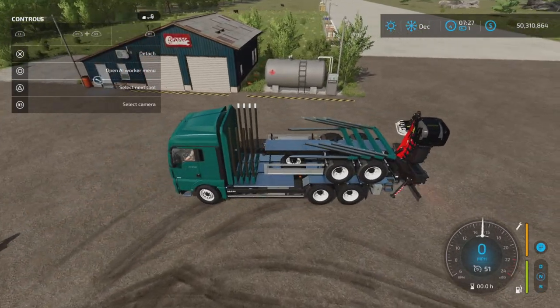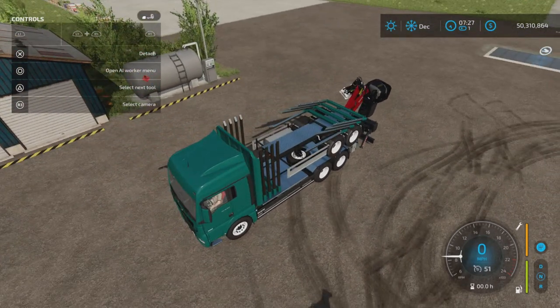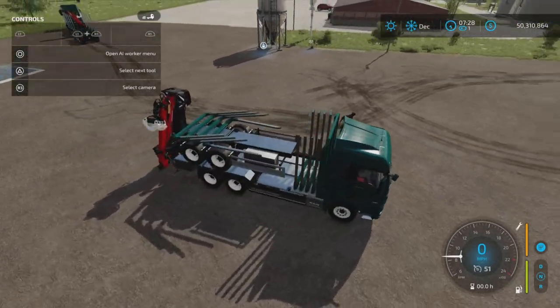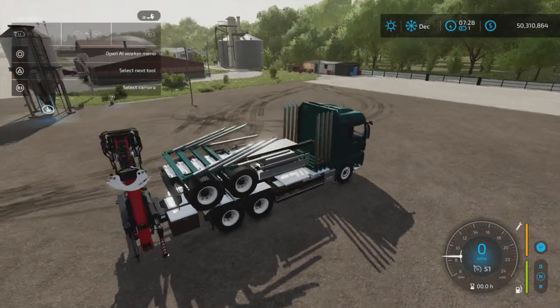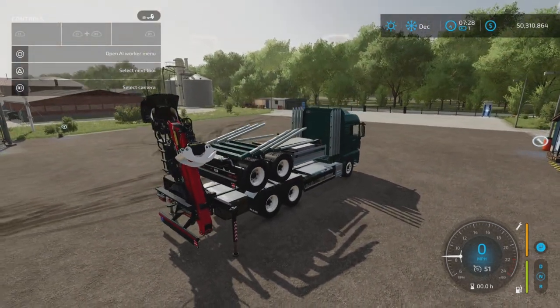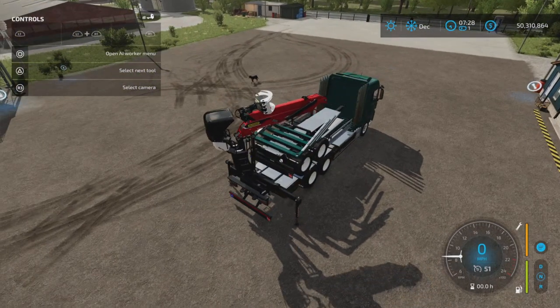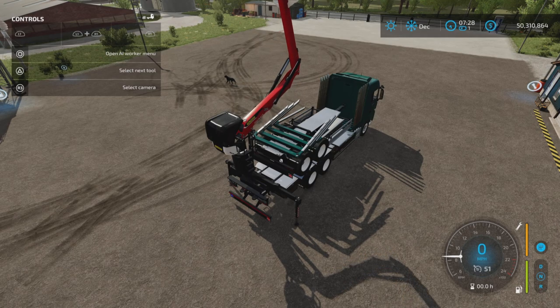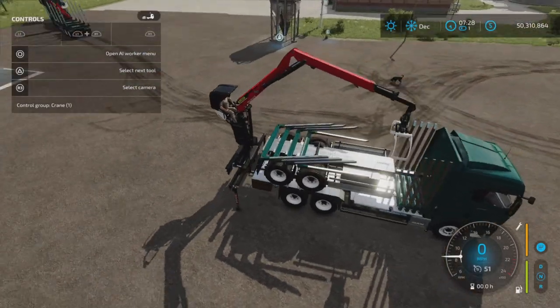Right, so instructions for unloading and unfolding the trailer. Number one, unfold the crane. So we have to highlight the truck. Truck is highlighted, and then L1 and X. And it will do this. Unfold the crane. Important step, number one. Now, just recall, if you want to get it all back together, just do everything in reverse order, but we will show you this first.